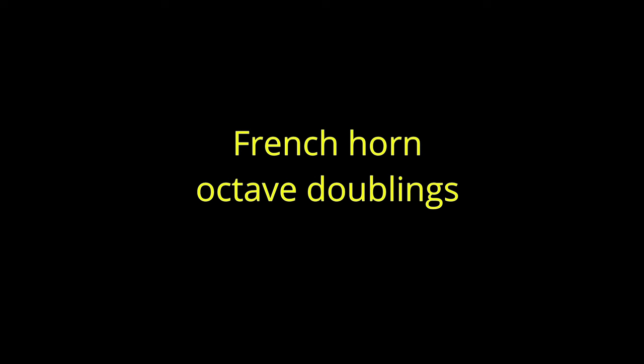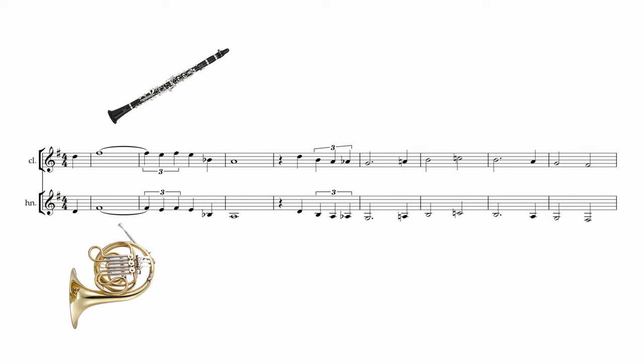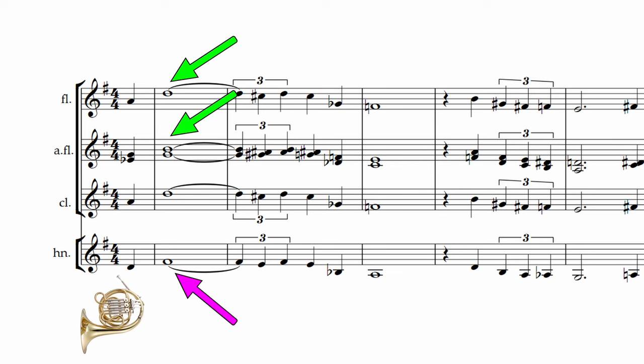Let's hear what happens when we have some doublings at the octave. Here it is with the flute an octave higher. And now with the clarinet an octave up. I found that one to be less successful, not as much colour. When it's in harmony with several winds, though, it sounds very colourful, just like in the Holst example at the beginning of the video. Here's a version of that sound, with a horn on the melody and flutes and clarinets above it in harmony.